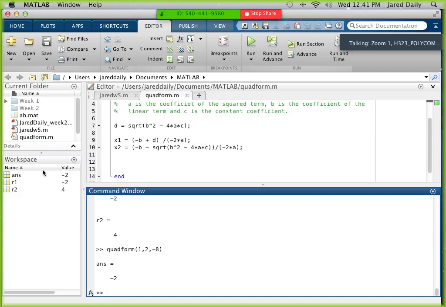Let's see what else we can learn about functions here. Probably what I want to do at this point is just go to the homework. Let's take a look at one other thing in functions here.